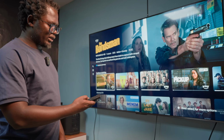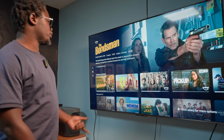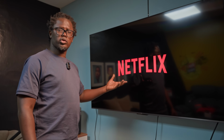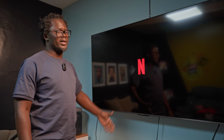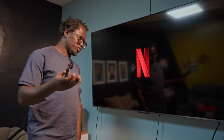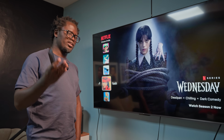And as I said, I've tested that mostly on Amazon Prime. But if you were to go to Netflix, of course, the Dolby Vision looks really good. So that is something else that has really impressed me. But the reason why I didn't talk about Dolby Vision first is that most TVs don't struggle with Dolby Vision as much as they struggle with HDR.